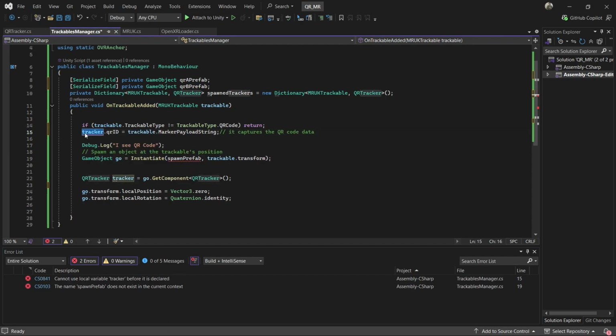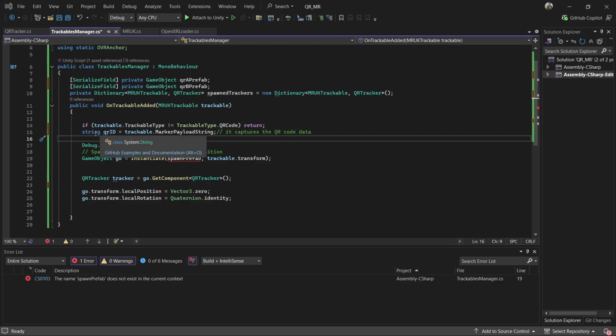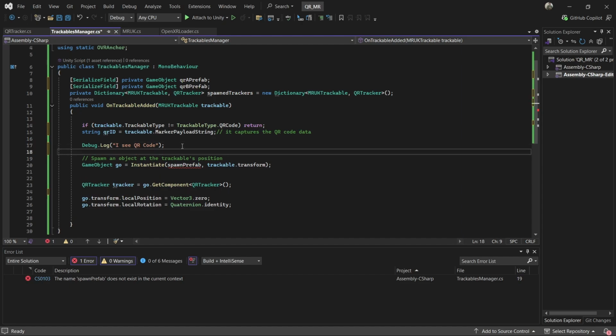And change this to string, as we will be taking that string from that. This string QR ID will hold our QRA and QRB. Similar to that, we will require some game object to hold our prefabs, like our cube and sphere.